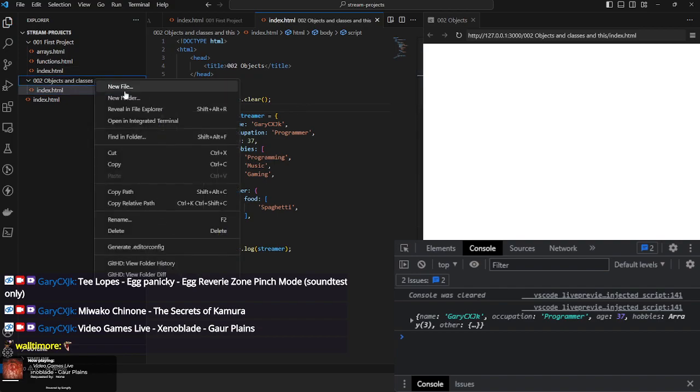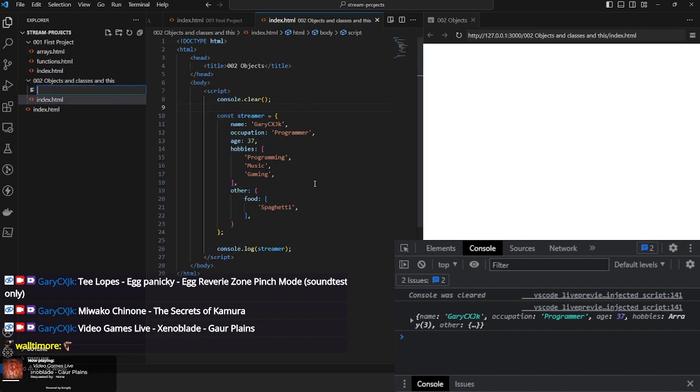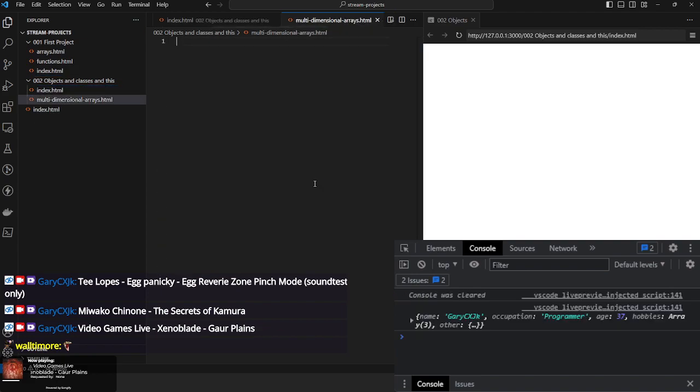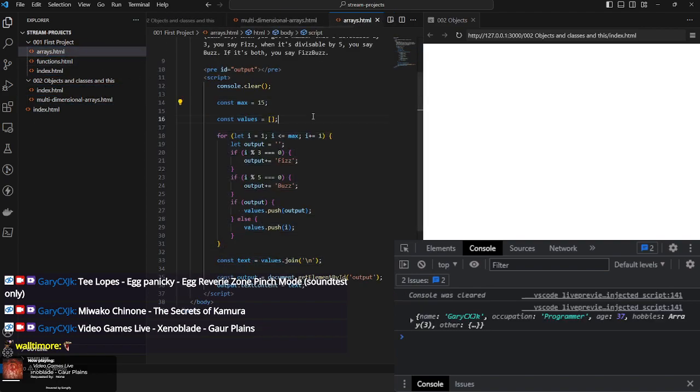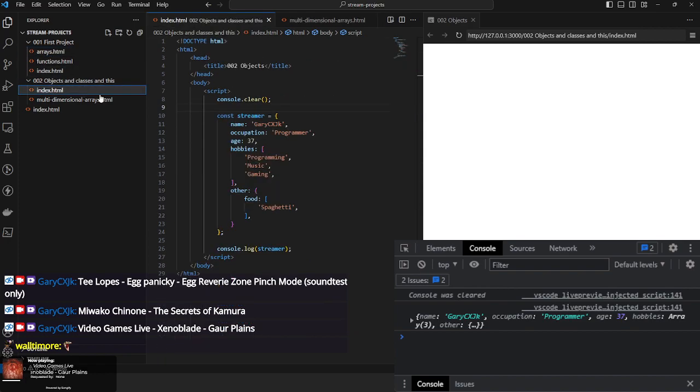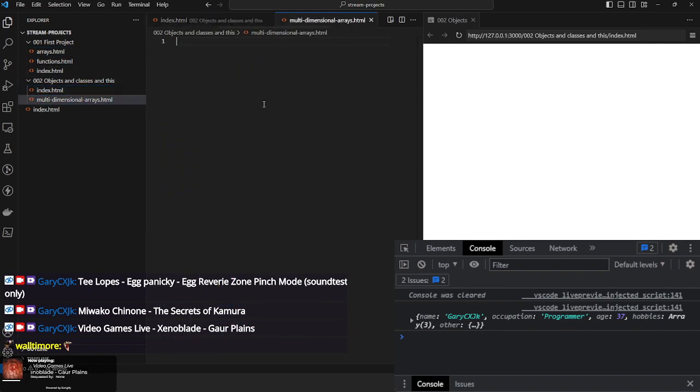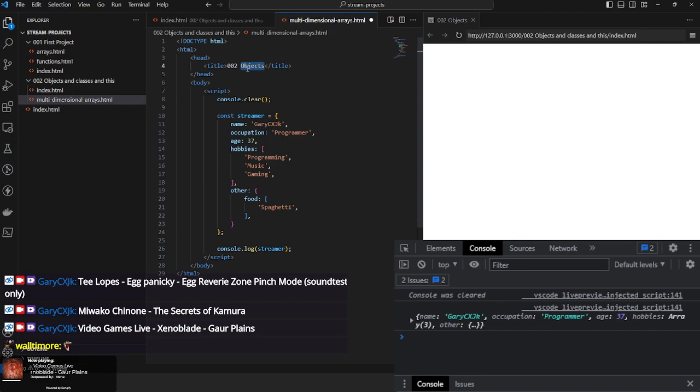Now let's add a new file and call it multi-dimensional array, because that's one thing I didn't explain previously, and that's still pretty much important.